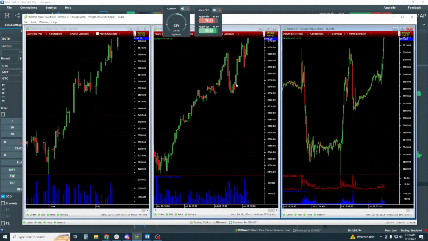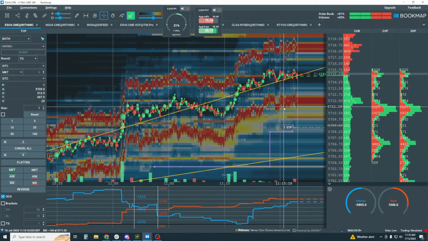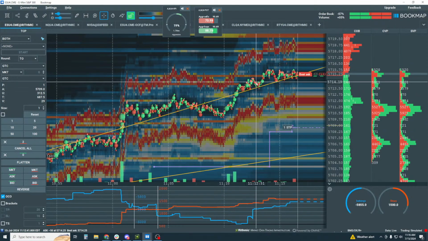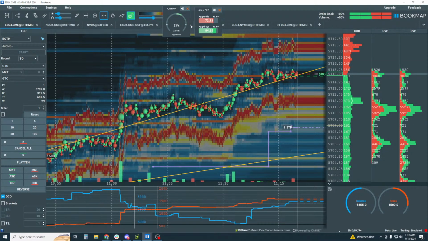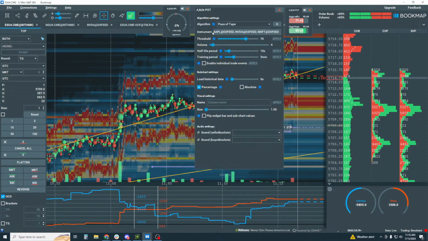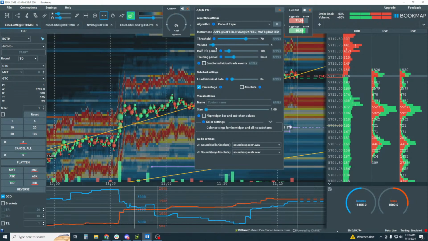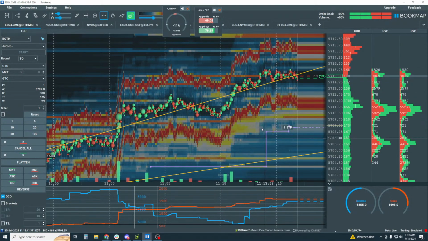Now let's take a look. It's still pretty strong, still breaking out. Okay, volume pressure picking up as well. Here, I'm going to bring down the sound just a little bit here, guys. It's kind of driving me nuts. And it's a good thing. It's driving us in the right direction, at least.